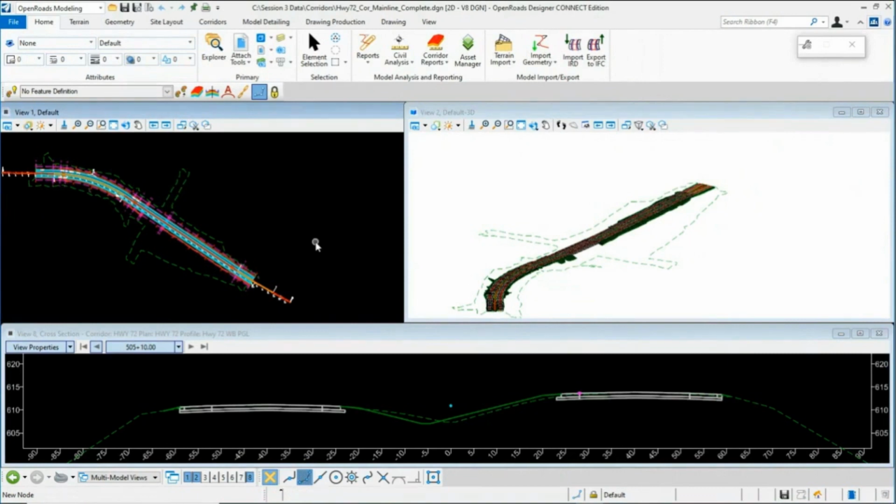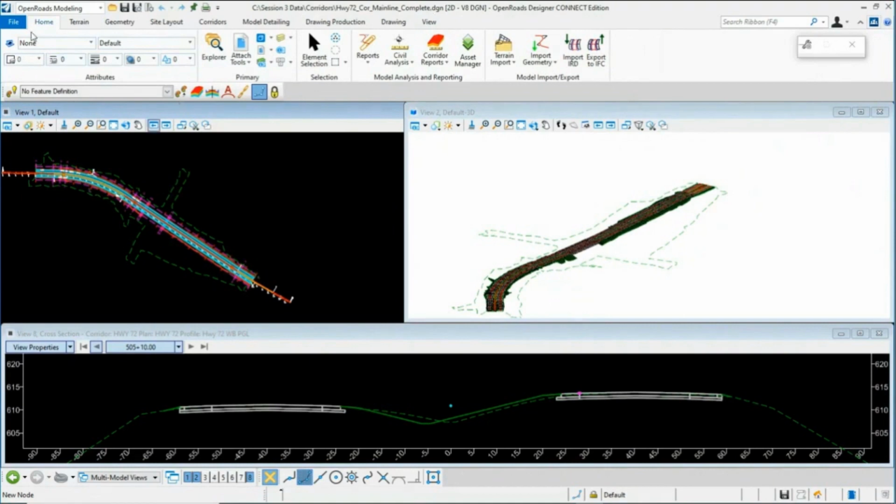Okay, so to create super elevation, you need to create super elevation in a 2D file. Okay, so I'm going to create a brand new 2D file, and we're going to store our super elevation information in that file. Because recall, everything that we're doing in OpenRoads Designer, all the information is being stored in the design file, in the DGN file. It's not being stored in external files outside of the software. Okay, everything's stored inside of the DGN file. So just want to make sure everyone's clear about that.